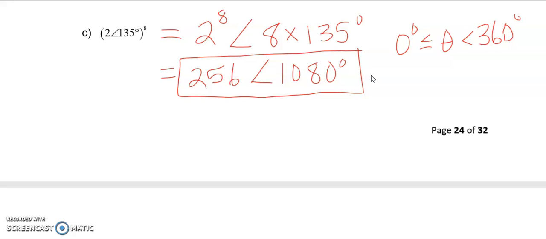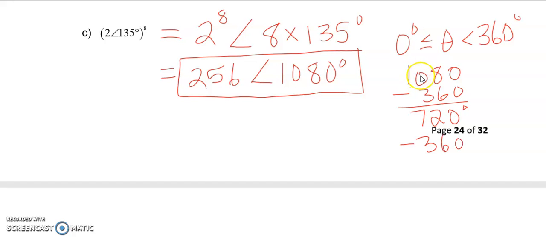So what we should do is come up with another angle that's equivalent to 1080 degrees, but smaller. And those are called coterminal angles. So what you have to do is just take your calculator, take your 1080, and subtract 360 from that. See what you get when you subtract 360, and I think you're going to get 720. Well, that's still too big. So take your calculator and you subtract 360 once again. You always subtract 360s. If you end up with a negative angle, by the way, you add 360.